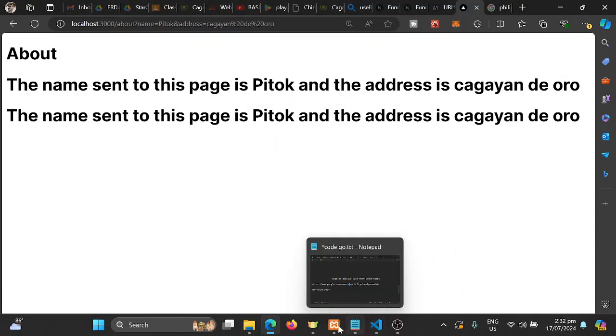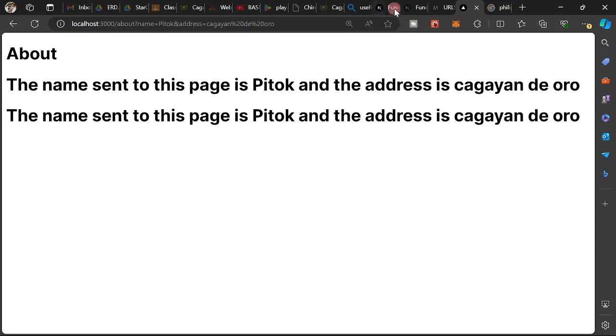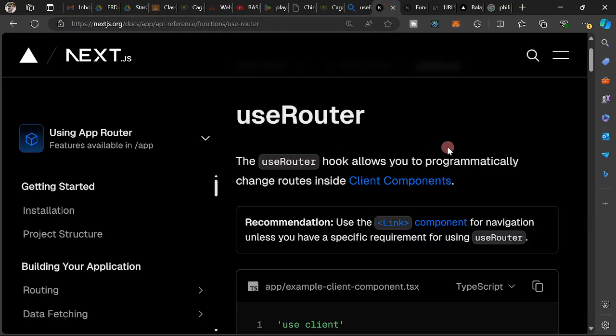Next, we are going to have useRouter. The useRouter hook allows you to programmatically change routes inside client components.